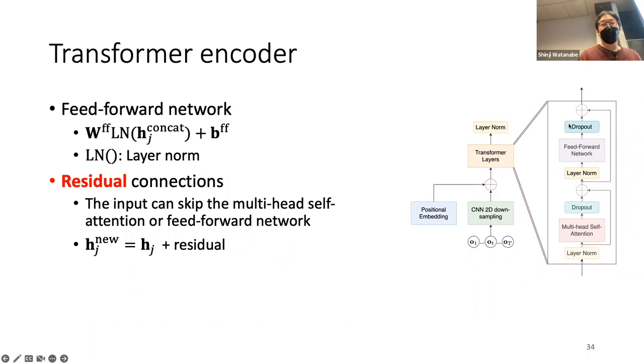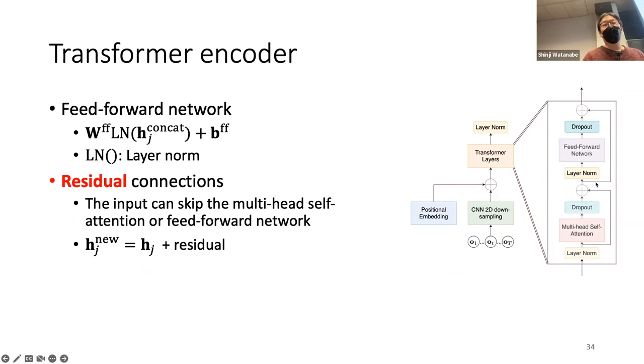And there is another component. This is the feed-forward neural network. Attention is good to capture the context, and the feed-forward neural network is good to capture the local information. Or we can also change the dimension to be what we want. Due to that, the feed-forward neural network is usually inserted after the attention block.